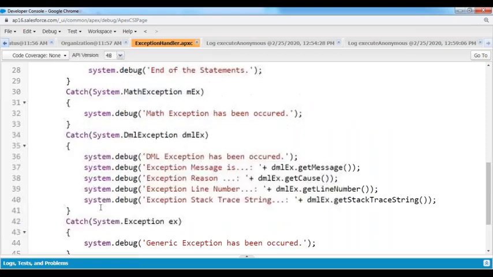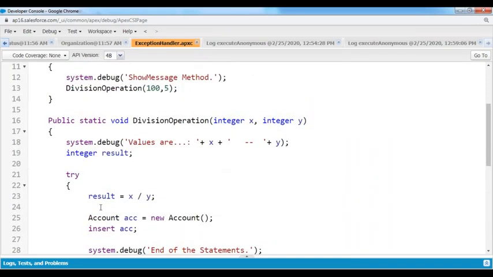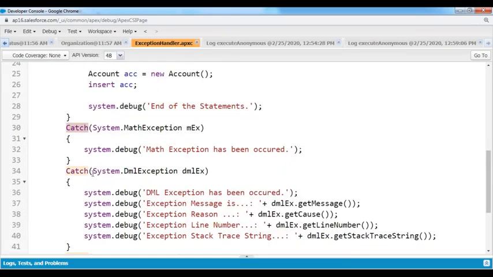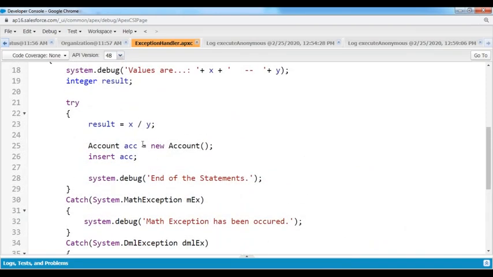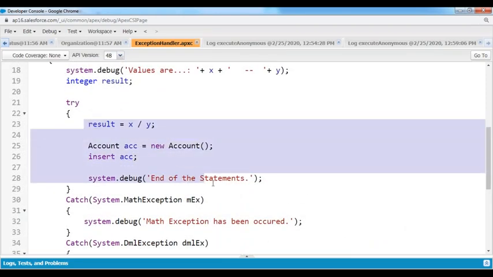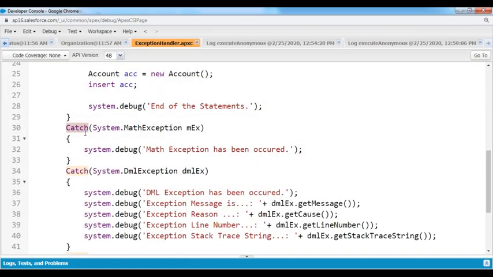Okay. So in this case, whenever we are using the exception handling mechanism, we have to use the try block, then the catch block, and then the finally block. These are the three blocks we use to handle exceptions programmatically inside Salesforce. Whenever you are performing any DML operations or SOQL queries, write those DML statements inside your try block, and then the handling code we have to write inside the catch.